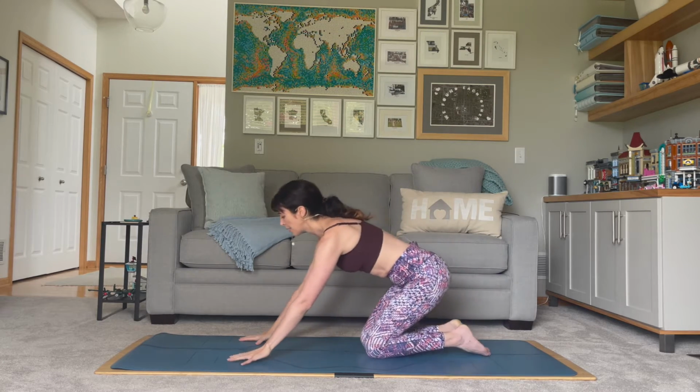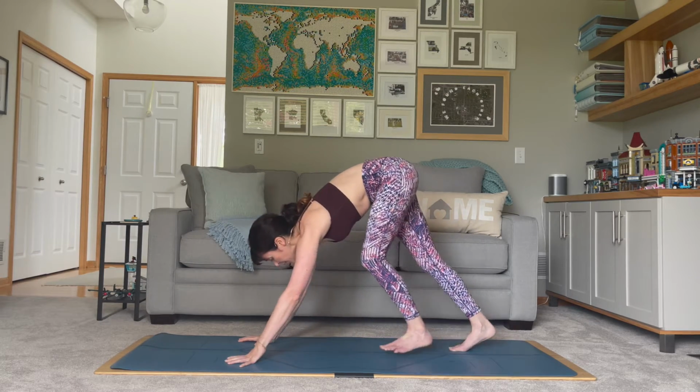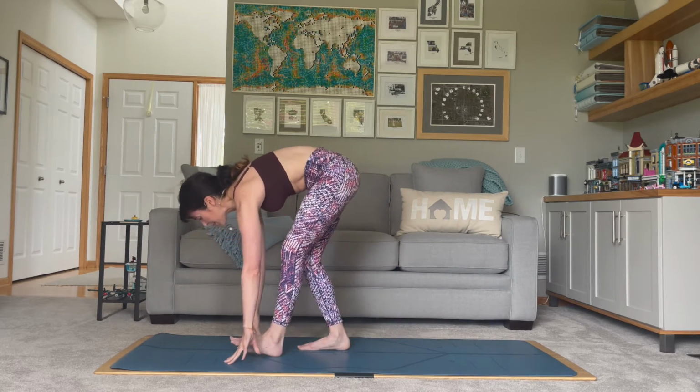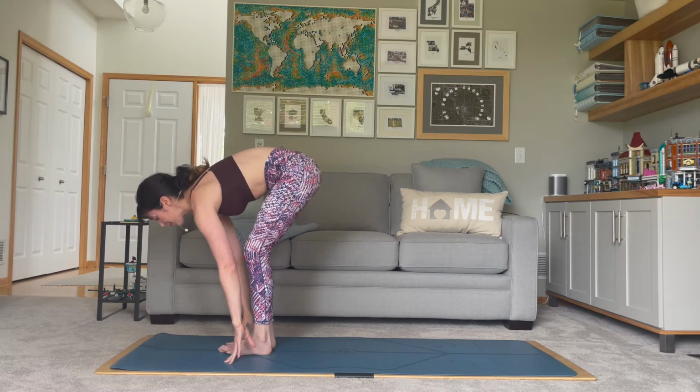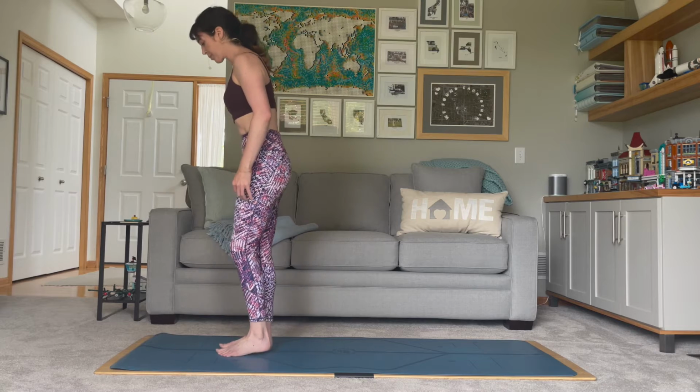All right, go ahead and come back into your tabletop position. Push back shortly into a down dog, and we're just going to walk ourselves up to the top of the mat. Push firmly into the ground. Come up to your mountain pose.